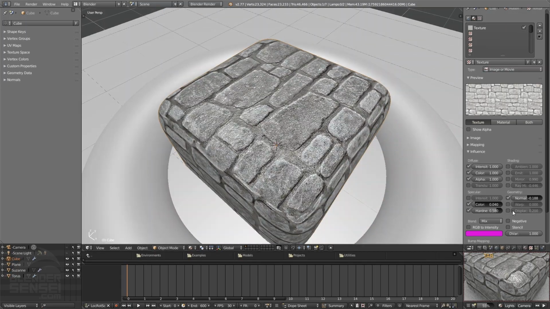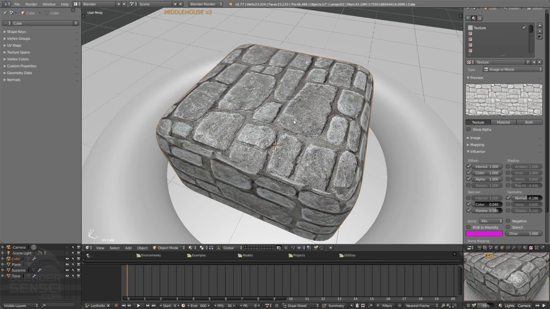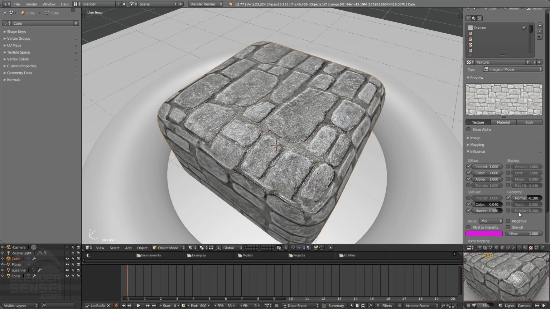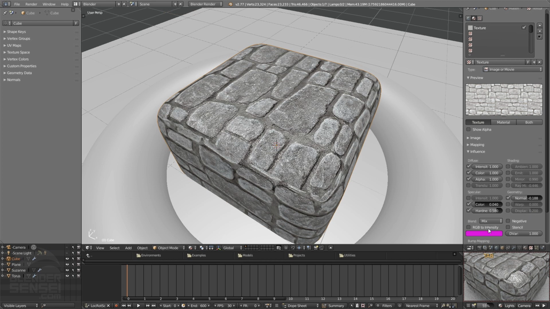However, this displace option can actually create geometry based on the actual lightness and darkness of the image itself. However, it is another one of those things that you're only going to be able to see when you are either render previewing or do an actual render. So if we turn this on, and we come down here and we press render preview, we can see this displacement value popping up mesh out of the lightness and darkness values of this stone texture.